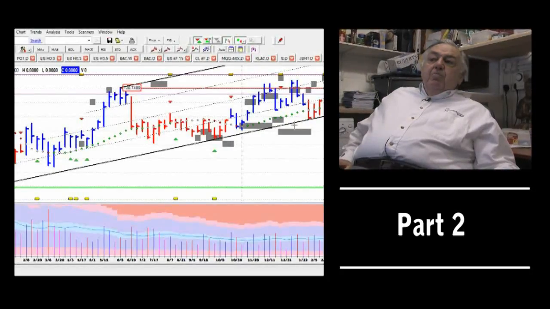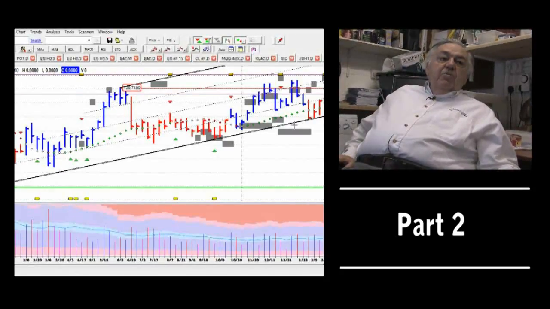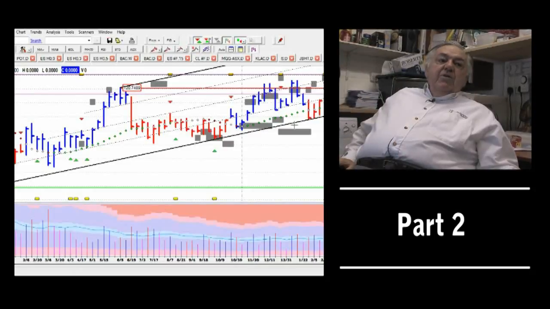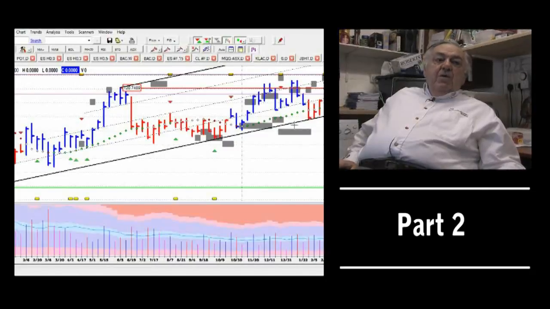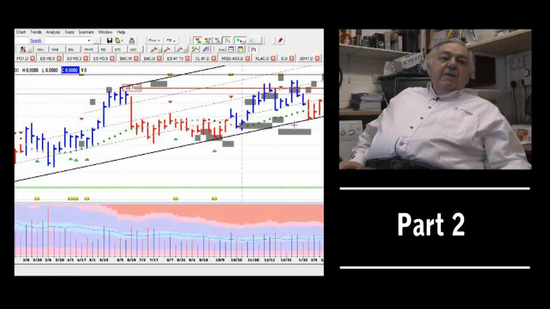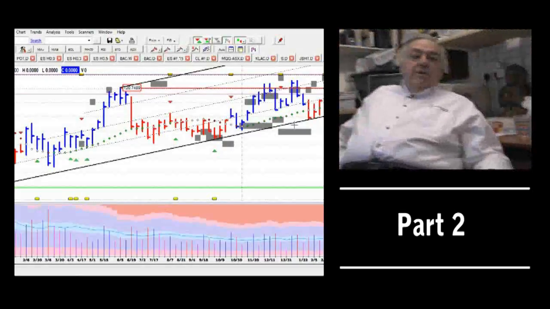Usually if it's going to break up to the upside, there'll be testing low volume down bars in the background. If it's going to break down, then you'll see upthrusts, no demand up bars at the top. Always remember, weakness appears on up bars, strength appears on down bars, always. So please remember that. But the arrowhead is very, very interesting. It's really a warning system that it's going to break out suddenly.